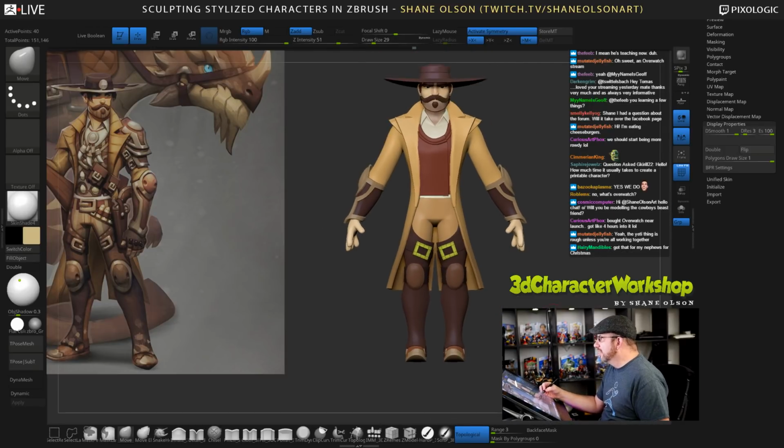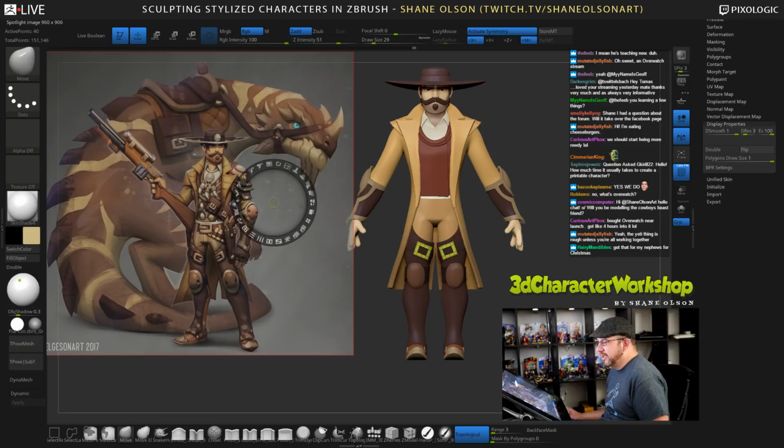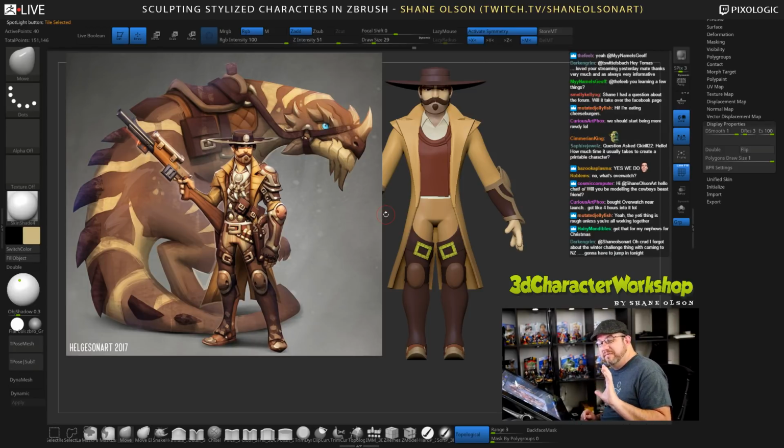I will be modeling the Cowboy's Beast friend eventually. Yes, I will. If you guys want to see this art, this is done by the amazing Johannes Helgesen. Look at that. And you can find him at Helgesen Art. He has an ArtStation. I don't know if somebody wants to pop that in the chat there. But I'm a huge fan of his stuff because he is very, very, very good at getting volumes, and so it makes his stuff very easy to model.